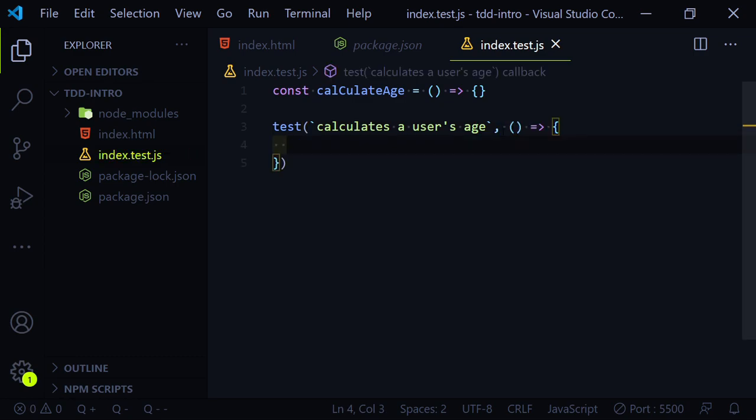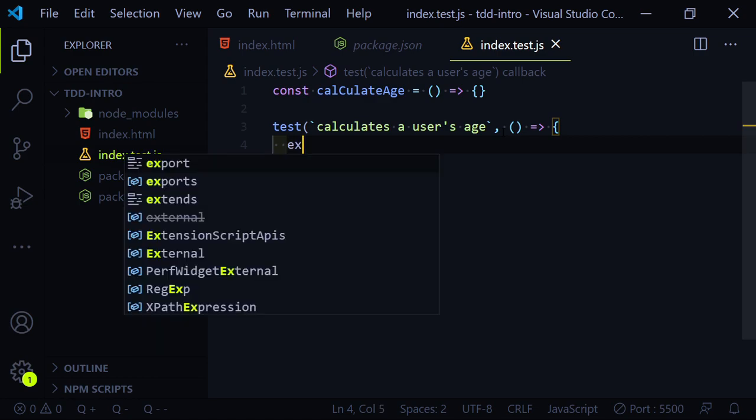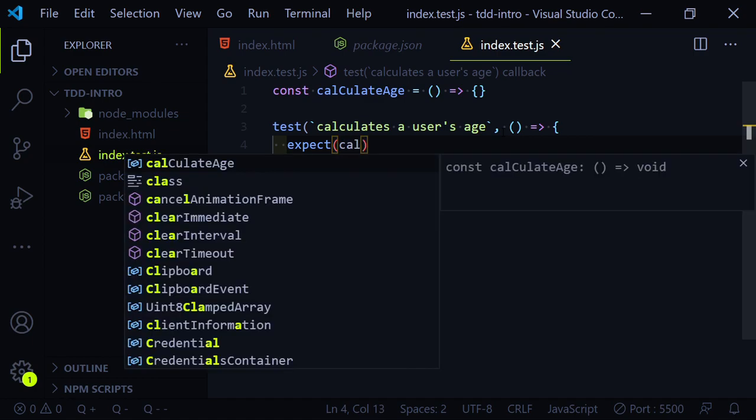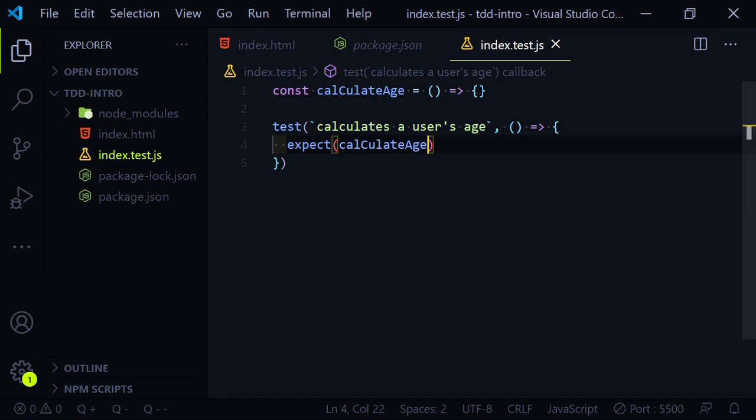Inside our function, we're going to use another keyword, expect. So this is another method from Jest. And inside this expect method, we'll add the function we want to test. That's the calculateAge function. And remember, our function is supposed to take in 2 parameters. So let's quickly add those 2 parameters on line 1. Year of birth and current year. All right, the user's year of birth and then the current year.